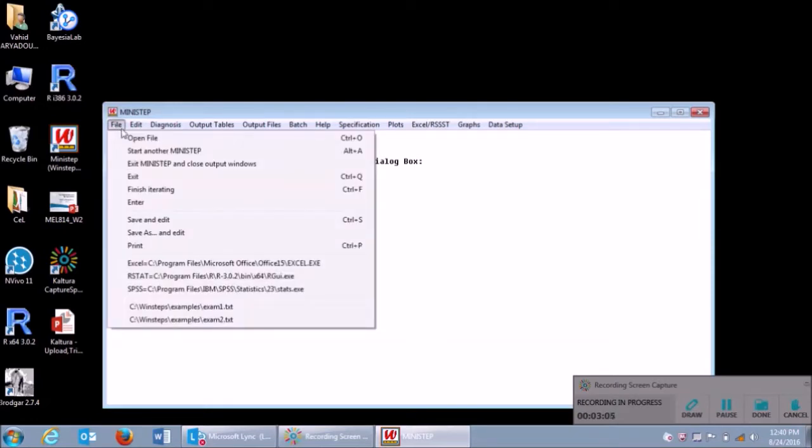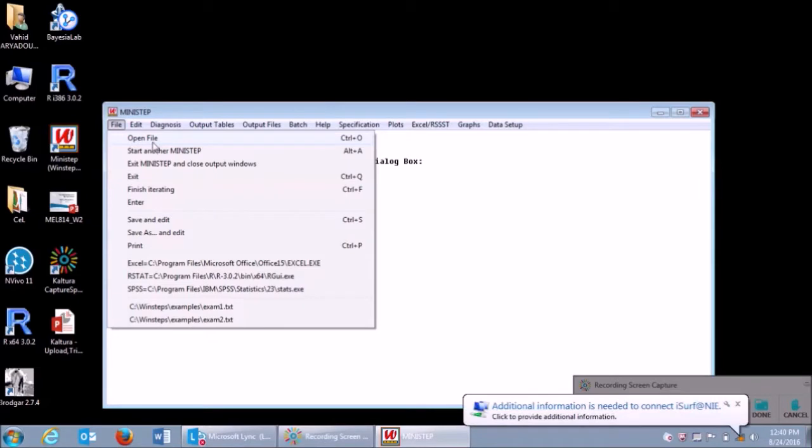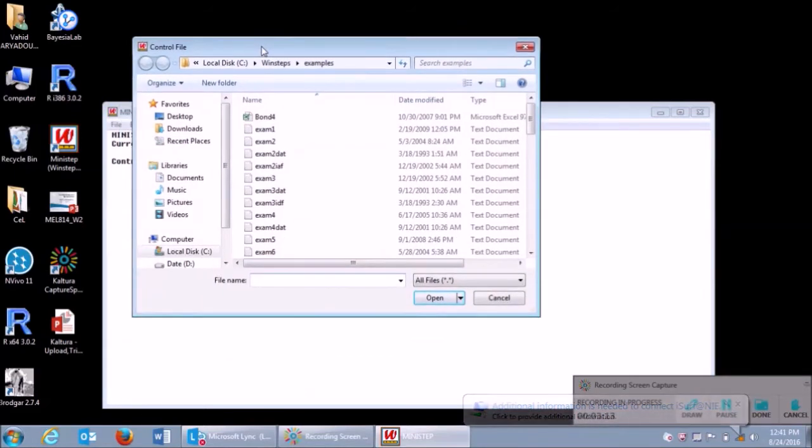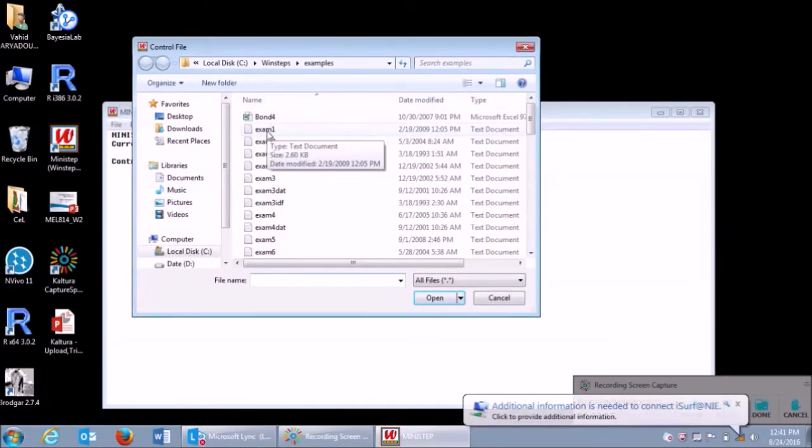So we want to open a file, and naturally we choose open file here, and from this depository I'm going to choose example 1, which is the knox test from the Winsteps tutorial as well.